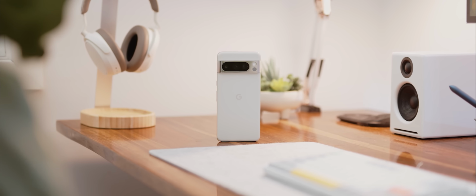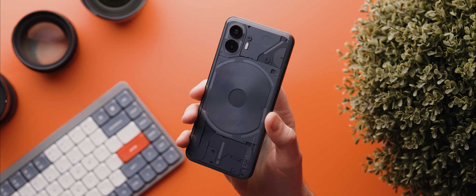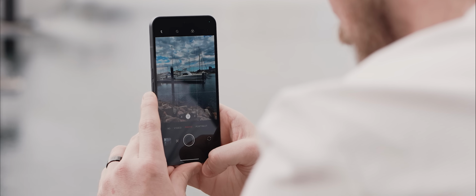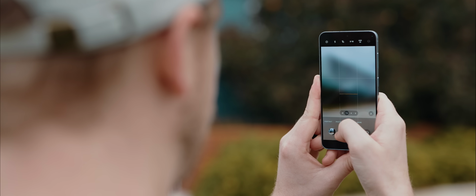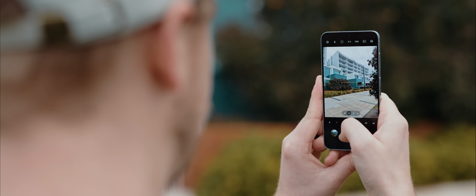And this, for me, is often where I see the most issues when I'm using other Android phones. Like the two other phones that I've used the most this year, aside from this and the S24 Ultra, the Pixel 8 Pro and the Nothing Phone 2. Both of those phones do not have very smooth or reliable experiences when using their respective camera apps. And so even though the actual camera hardware on the S24 might be a little underwhelming, the camera app itself just does not have any issues whatsoever. And for me, this is such an important aspect a phone needs to get right.